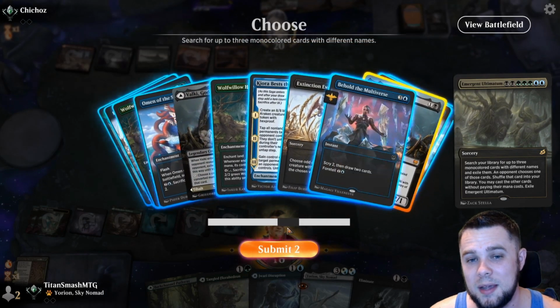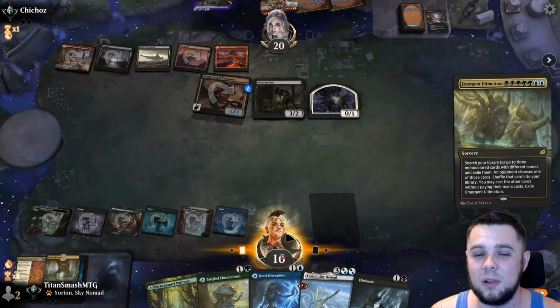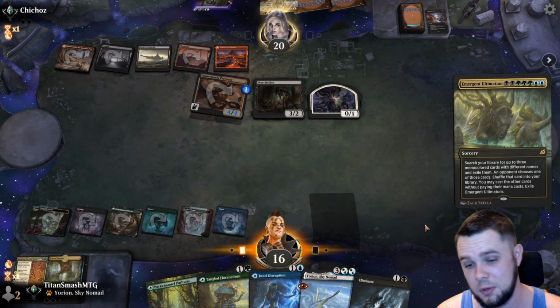Valky will take here so we can cast a Bolt, and then we'll take Vorinclex. If you don't have Vorinclex, because Vorinclex is usually the third option, Kiora Best Sea God is also a great interaction, especially with Yorion in hand.